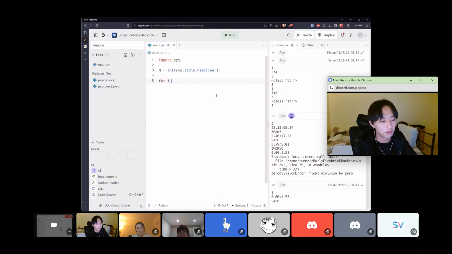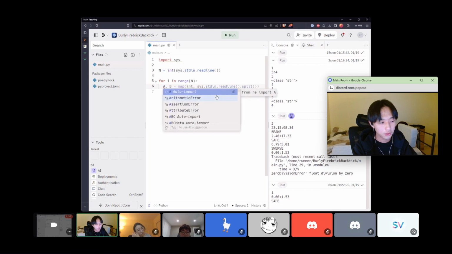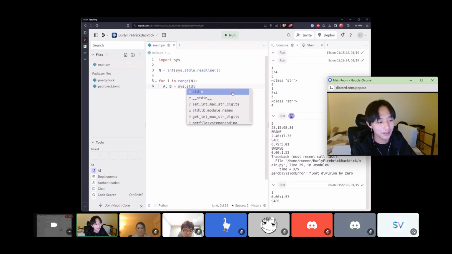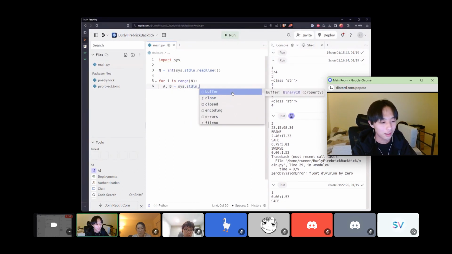And then for i in range n, we can do a, so we'll name the numbers a and b equals. Our code actually shows us a map command. I will not go over this yet because I think it's a bit too complicated. So we'll just do sys.stdin.readline.